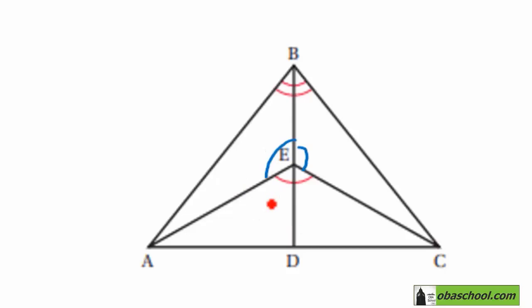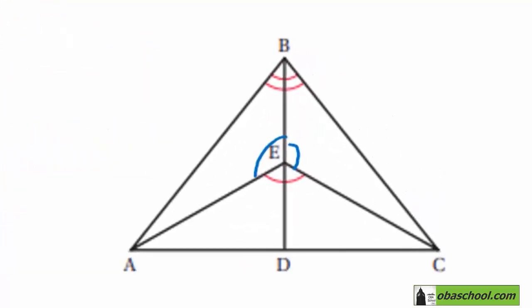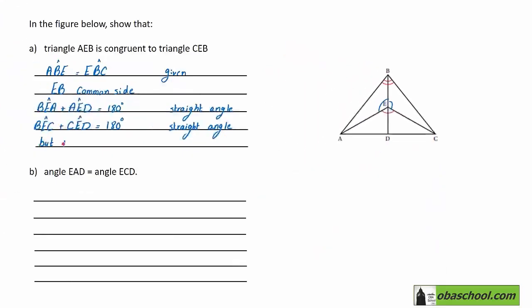And that is because both of these angles are forming a straight line with equal angles. So angle BEA plus angle AED is equal to 180 degrees since it's a straight angle. Another thing is the angle BEC and the angle CED, also forming 180 degrees when added, also a straight angle. And so in such case, we also know that AED is equal to DEC as given in this diagram. So we say AED is equal to CED.